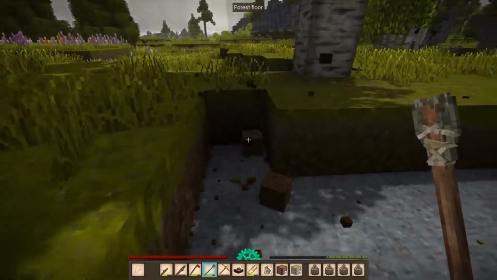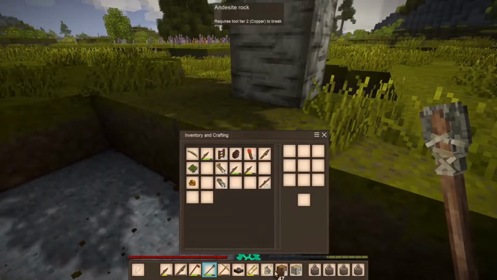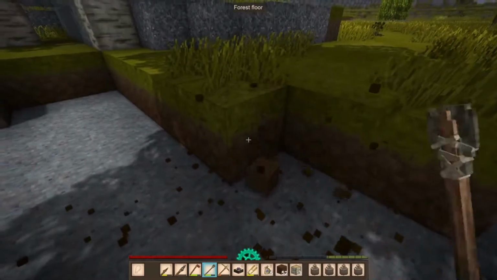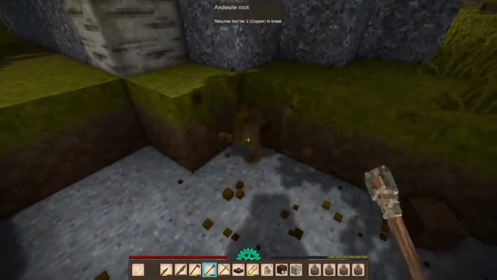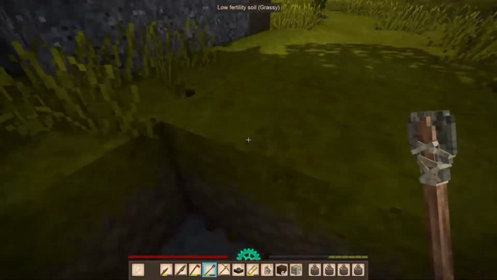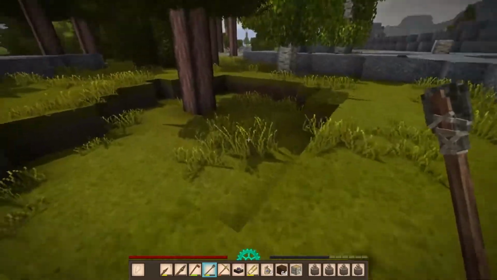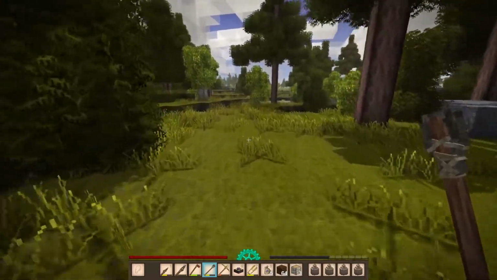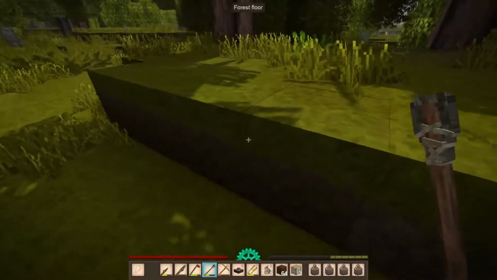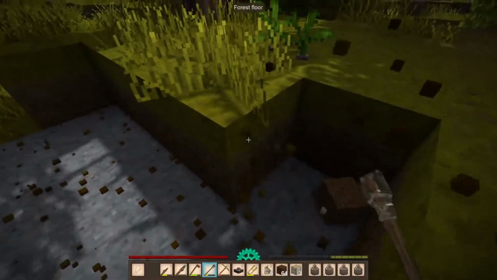Each plot is 66. I don't know how much other medium fertility soil I have left. I should put this on my hotbar since I'm trying to track it. Almost one plot. That's one plot. I'll get a little more. I guess it doesn't really mean a whole lot to get a little more.